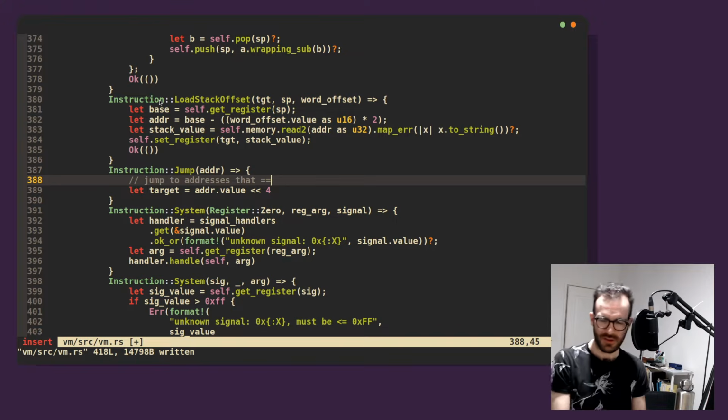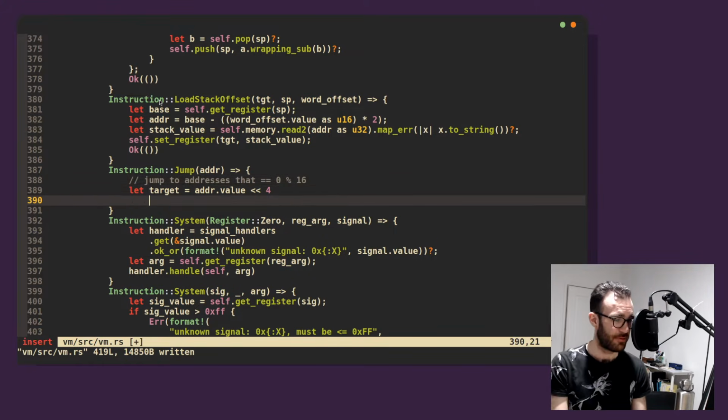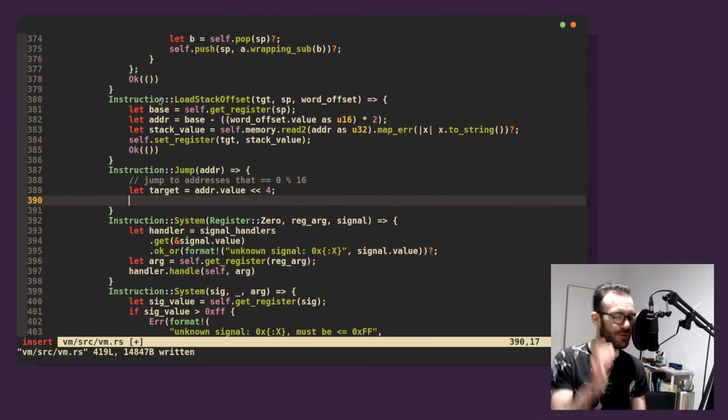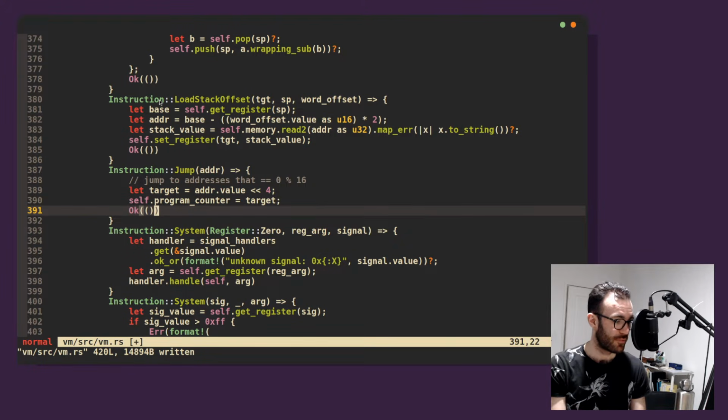Addresses that equal, sorry, my layer keys on this keyboard aren't working properly, so I keep typing Ks when I mean equals. Something that equals 0 mod 16, left shifting the address by 4. This means we can jump to a much bigger range, and that makes it more useful. All we do is self.program counter equals target. Okay, I think that's what we do.